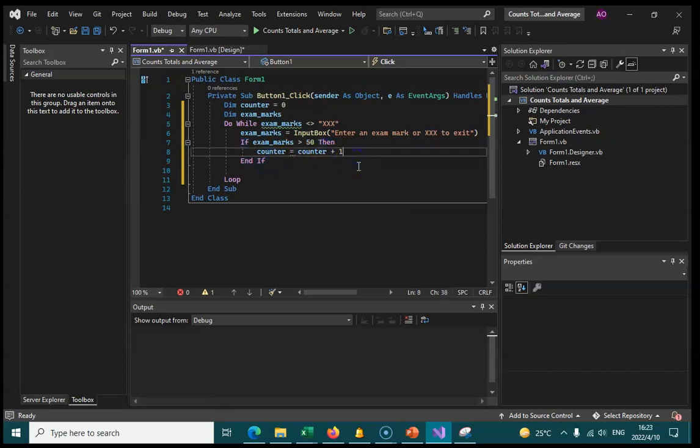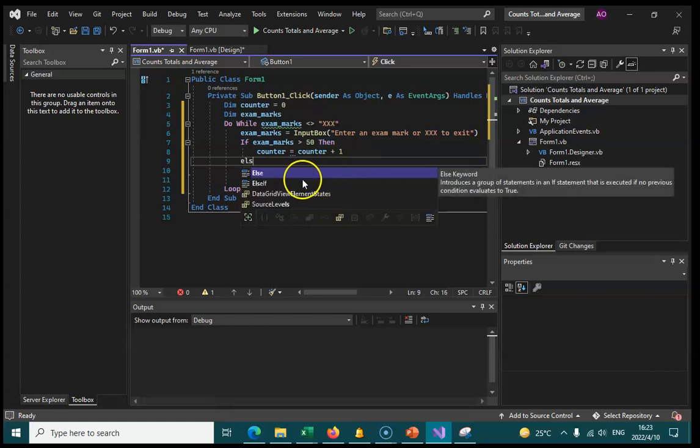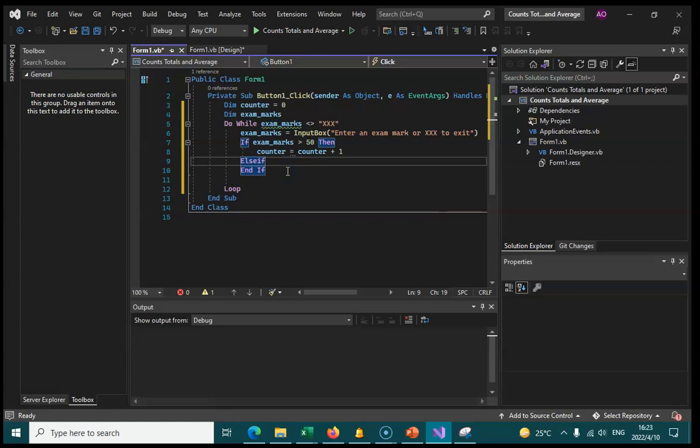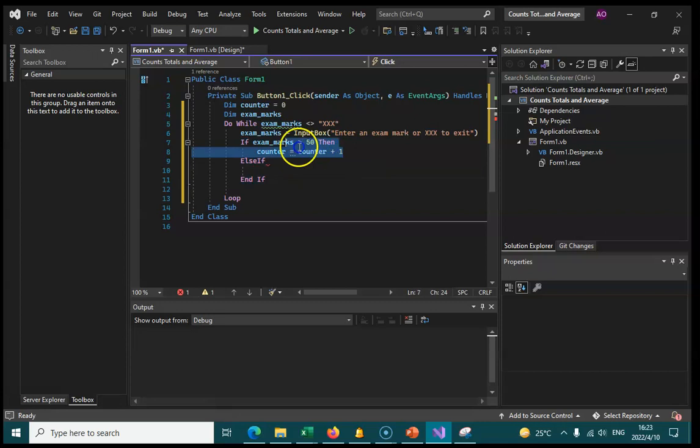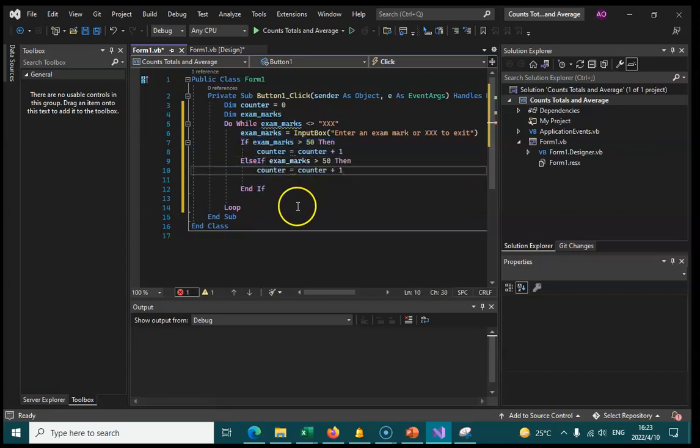And probably on here, actually, we probably say if... let's just copy and paste this. We probably could have an else here as well. So I can say else down here. In fact, else if, because I think this is quite a useful bit. Let's just copy that and paste that into there. So we can have an else if.